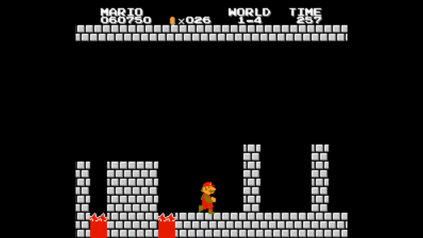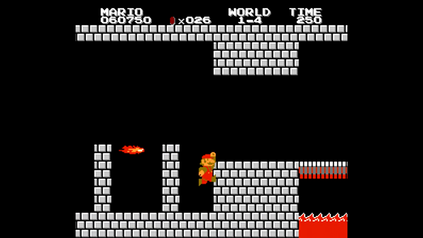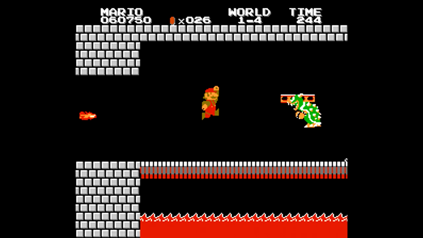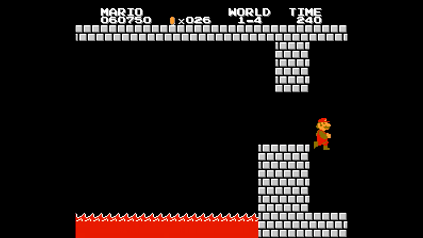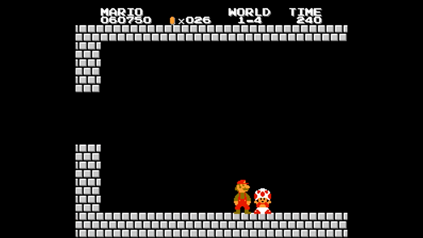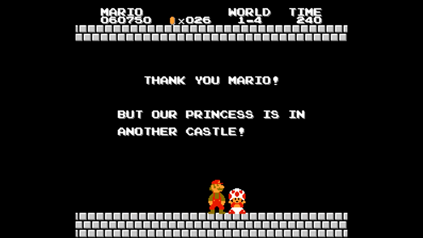When you make it to the end of this corridor, of course, there are going to be some fireballs firing at you from Bowser, and we can defeat Bowser just like always by jumping over him and hitting the axe at the end in order to drop him down into lava and find our good friend Toad. Forever and ever, our princess is in another castle.